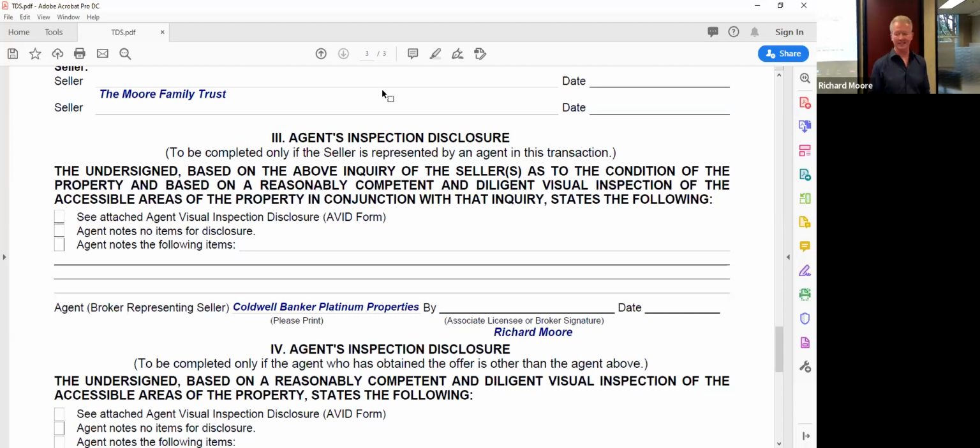Everybody may be aware that State Farm is no longer writing or underwriting new homeowners policies, and then Allstate made the same announcement. State Farm had 20% of the marketplace in California. Allstate pulled out in regards to writing new homeowners policies. It's going to become more and more difficult to get homeowners insurance, and if you're located in a high fire zone, it's going to be that much more difficult and certainly much more costly. So when you're representing a buyer early in the transaction, you should be speaking with your client to let them know that they should be finding out what those premiums are going to be for that property.